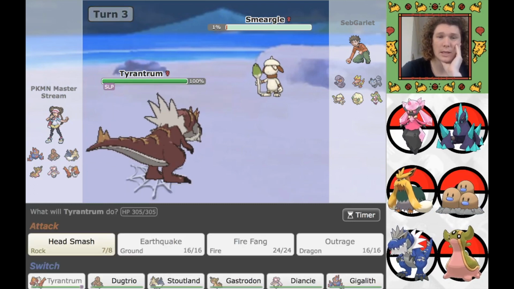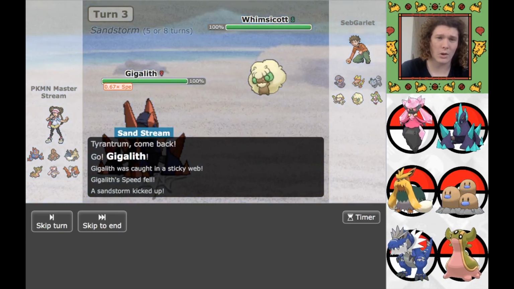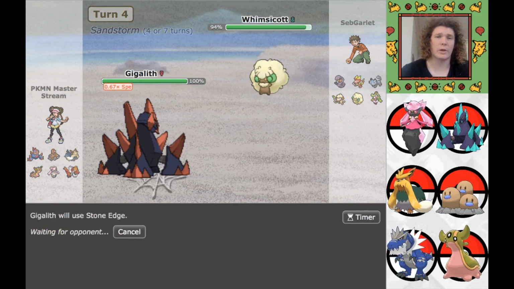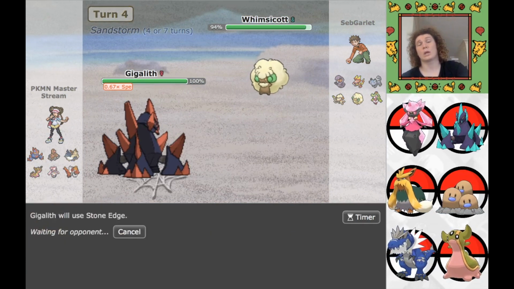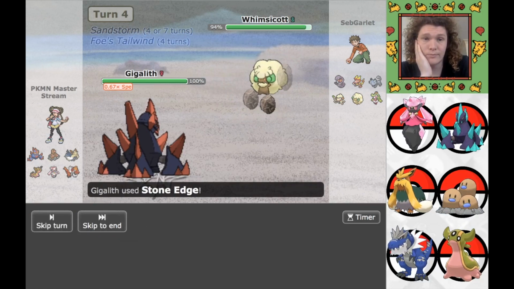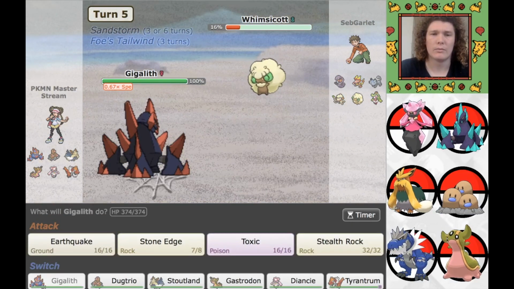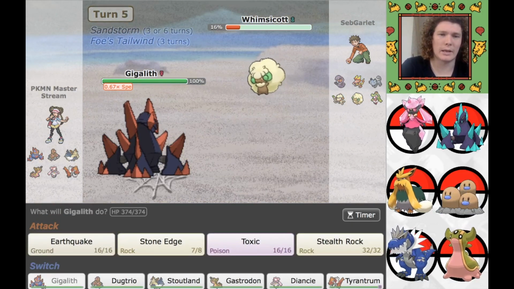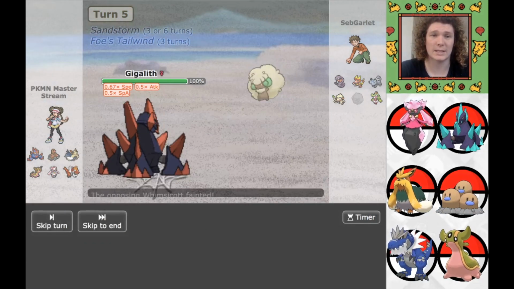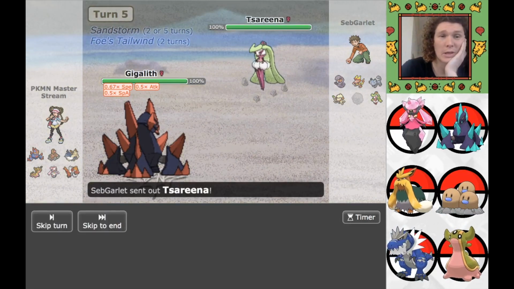So let's send in Gigalith. I'm okay with this. So we're doing some damage. We're going straight for a Stone Edge. It'll do a lot. He sets up a Tailwind. That's fine. I kind of want it to stay in. So I'm just going to Stealth Rock. It goes for Memento, so it just straight up sacks itself. And we get our rocks up. Pretty happy with that trade, actually.